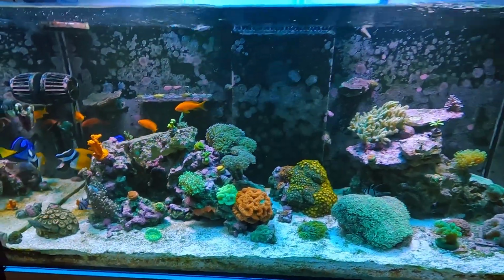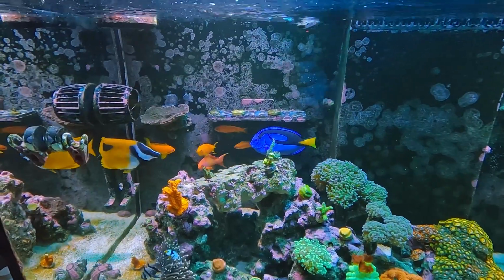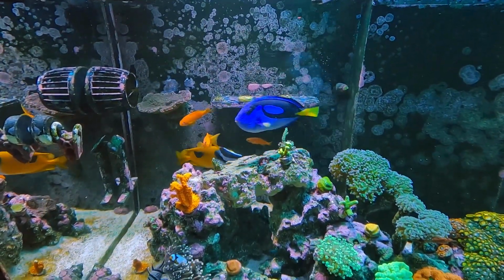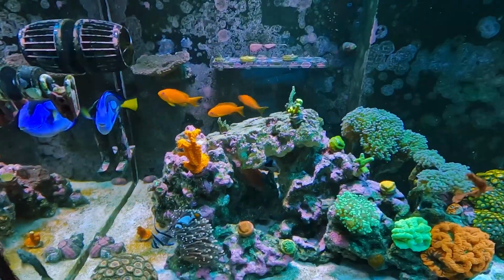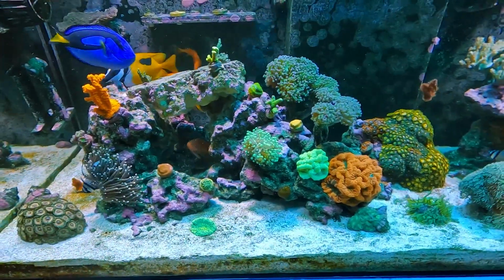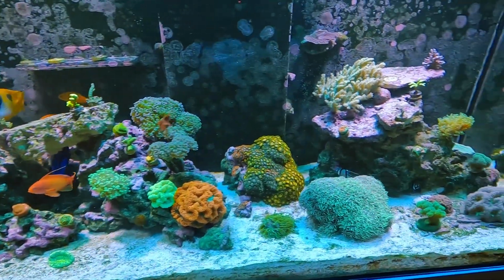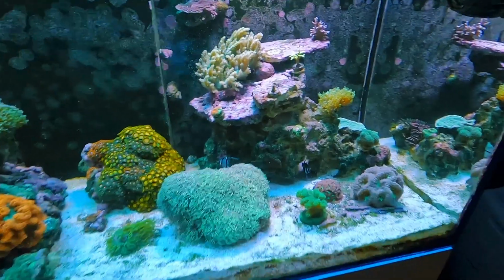So, I had great coral growth, but it's hard to tell if that's related to the lighting or the Alpha Reef. But I honestly believe it's probably a combination of both, because I get a lot more lighting in this tank since I upgraded my lighting. And things seem a lot more stable since I started dosing the Alpha Reef. So let's start over here, I guess.